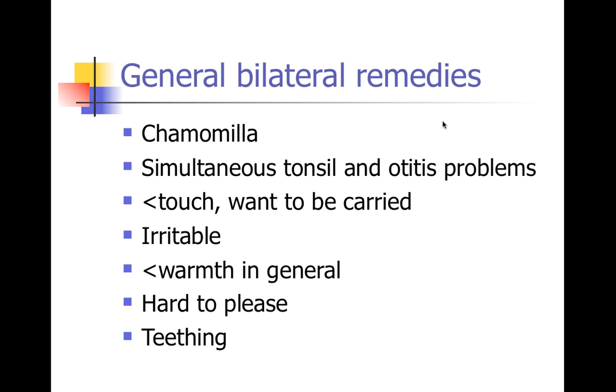You talked about singers. Was that Mercurius iodatus? Oh no, Argentum nitricum is a remedy. Would that also pertain to somebody who was a speaker, if you get a sore throat speaking? Yes, but it may not be. If you look in the repertory under throat, hoarseness, there are many different remedies for hoarseness. So it's not like Argentum nitricum is going to be the one. It depends on their nature and personality. That's the key, and that's the purpose of this course. We're going to put all this together.